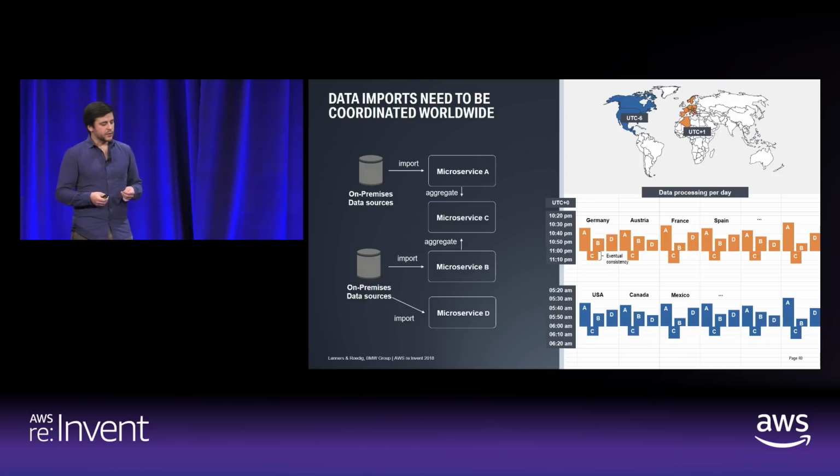In the lower right side, you see the batch jobs from microservices A, B, C, and D within a day timeline. We need the right job executed for the right market at the right time. All that has to be optimized as much as possible to reduce the time for eventual consistency. Also, that has to be resilient and, of course, cost efficient. For us, ECS and AWS Batch was the right solution here.